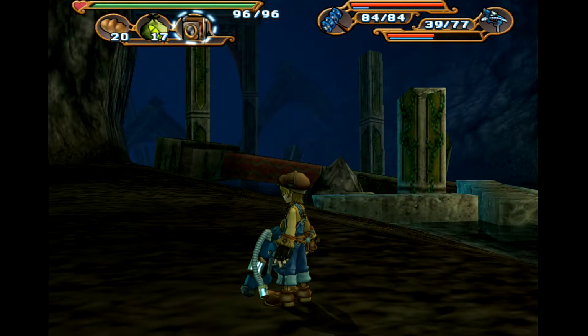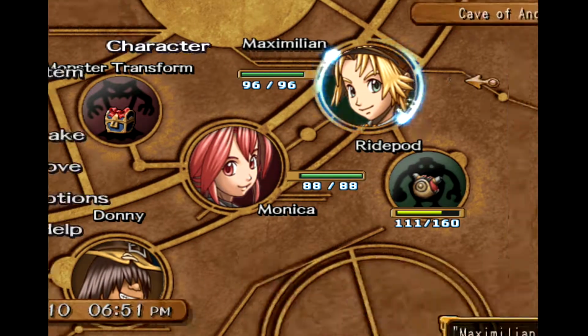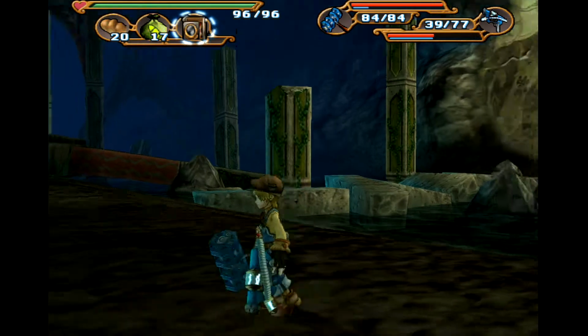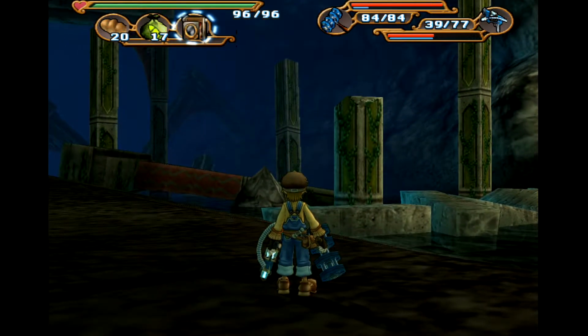Let's double check. Now we've got a lot of things to make. So will we get enough time to do it? I'm not too sure, but we're going to give it a go. Before we do that, let me see if I can quickly... Actually, no, I'll do that later. Right, okay, anyway. Let me go and make some inventions then, guys. I'll see you in a few seconds.